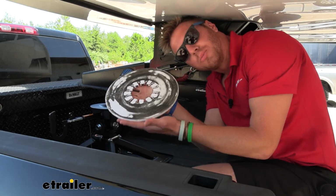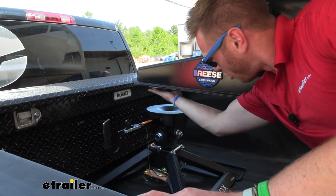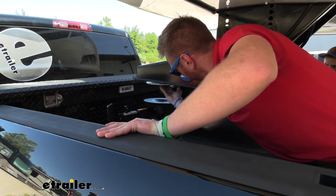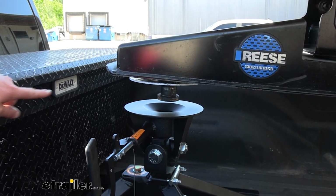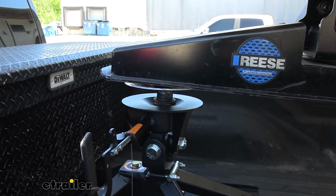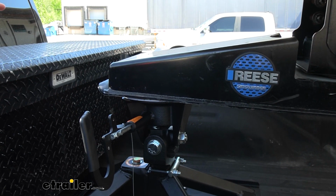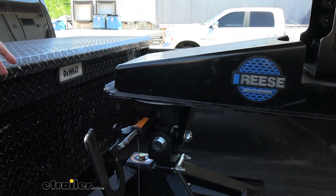The kit includes a loop plate right here, and that's going to go on your kingpin before we hook up. It doesn't stay on there too well, but wiggle it around a little bit. She'll stay on there when we drop it down. So now we're lowering down. Notice how we have a little cone shape. This is going to help us get it in the right spot if it's not perfectly lined up, but Jake lined it up pretty much perfect, so we didn't really need that. But it is nice just in case you want to load up really quick.